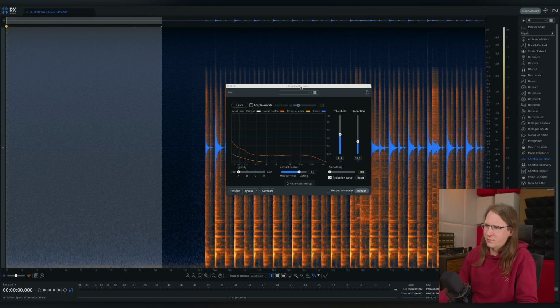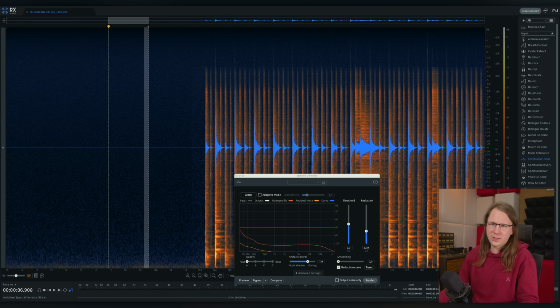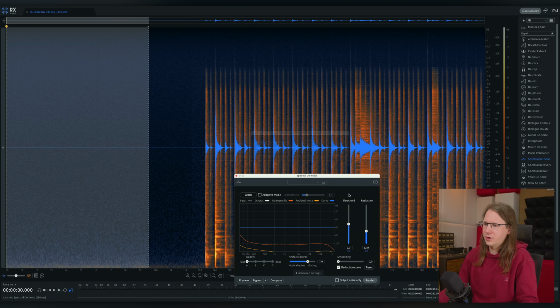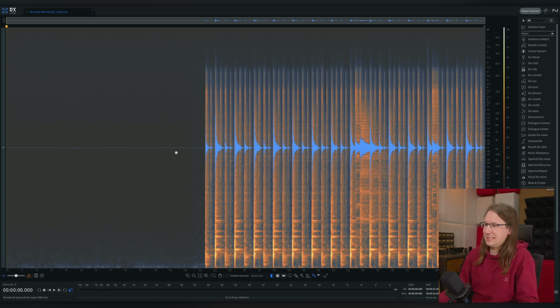So I have a tape recording over here, a short one from the same snare drum, and it has a lot of noise in here. So I can select the noise, I can learn the noise, I can say like, hey, I want to reduce it for like quite a lot of dBs. I'm doing quite a lot of noise reduction in the multi-track tape, because the noise adds up as well. So I have to remove quite a lot in order to not have it be annoying. So yeah, I'm learning the noise here, and I can then render it and it will remove the noise. It's as simple as that.